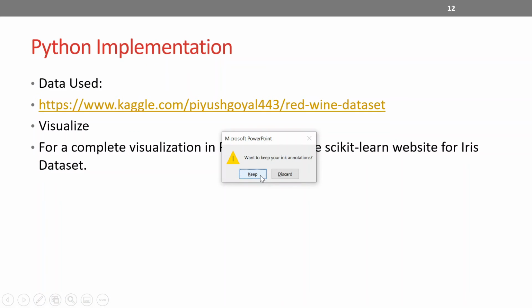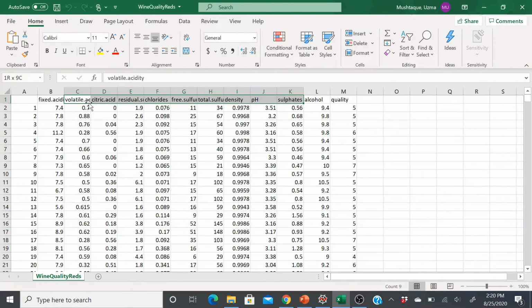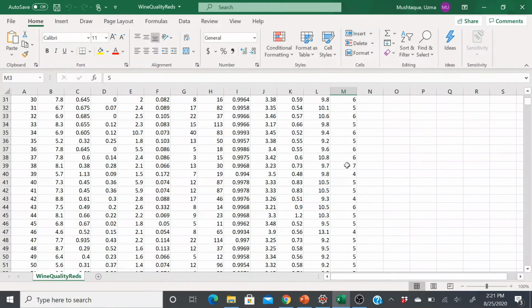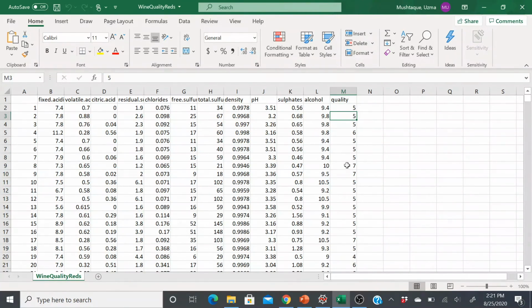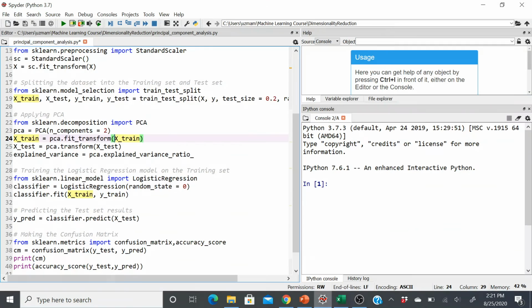So let's look at our very simple analysis. This is the data that I have. Notice that I have a lot of features, around 11 or 12, and what you're trying to predict is the quality. Again, it's up to you how you want to look at the quality. Maybe it's a categorical variable, maybe it's a continuous variable. I'm not going into the modeling part; I'm leaving that open-ended for you to decide. I'm looking at principal component analysis because I want to shrink these many features into just 2 principal components, maybe 3. So let's look at how we can do that.